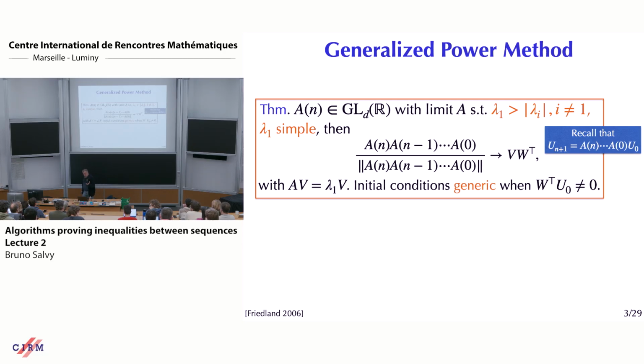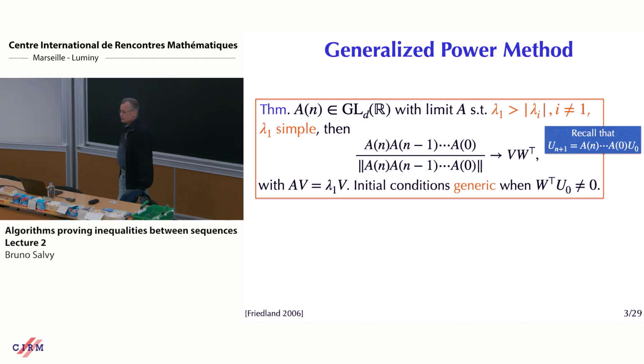And then this matrix factorial, so you remember u_{n+1} is this matrix factorial times u_0. So we want to understand the behavior of this matrix factorial. This matrix factorial, normalized, again tends to a matrix of rank 1. V is the same as before. It's an eigenvector of A for the eigenvalue lambda 1. I don't say anything about W, right?